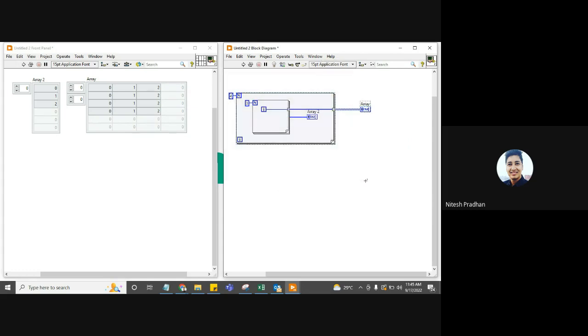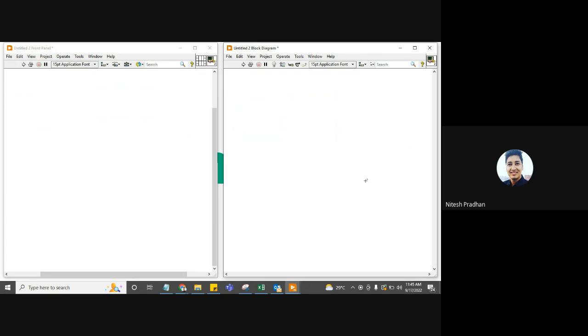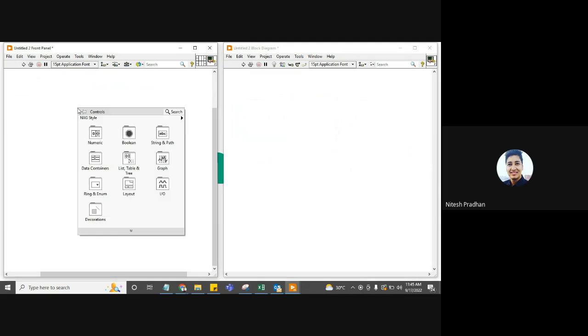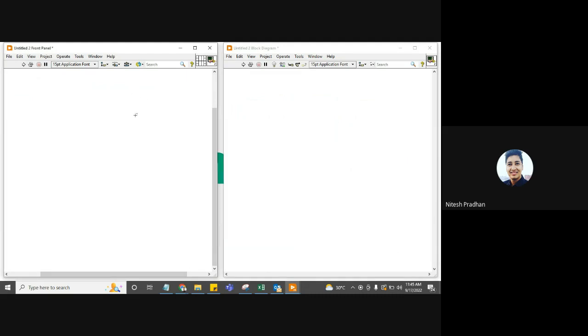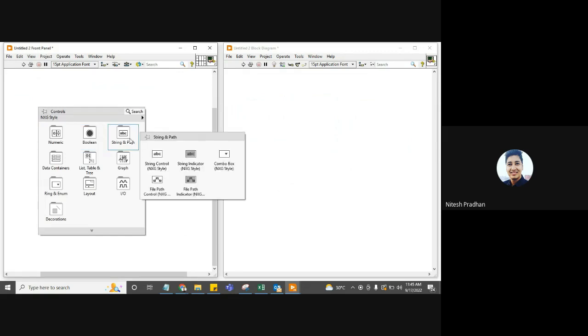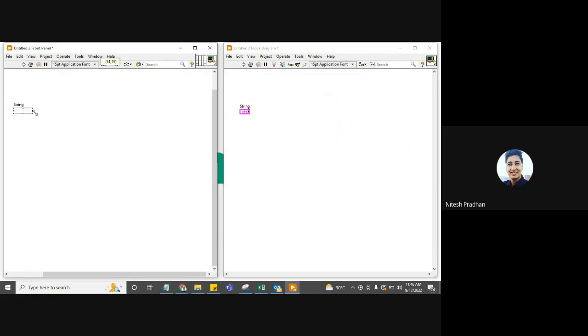So the concept we are going to use now is just the reverse of that. Here I am going to take one numeric control. Let's try to convert our name into the binary format. Because you are working in the field of communication, you want to transfer your name through the communication channel. So how can you convert your name into binary format? Let's check it. Right click, come into string, take a string control, place here and write your name.